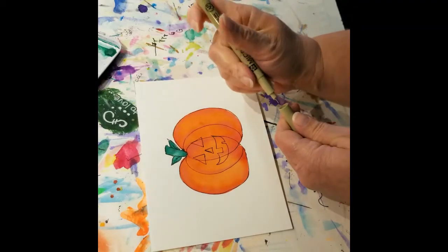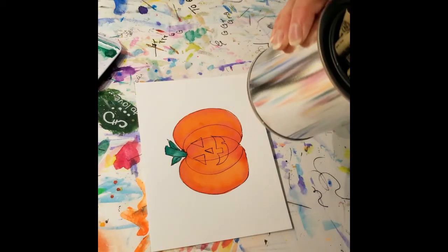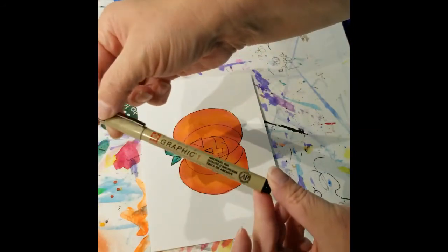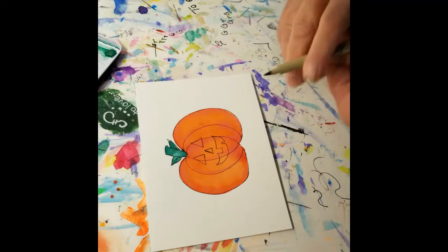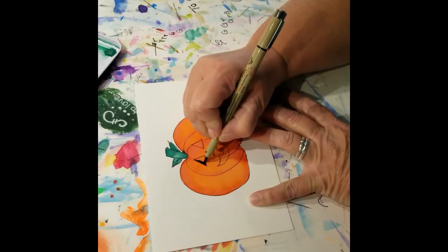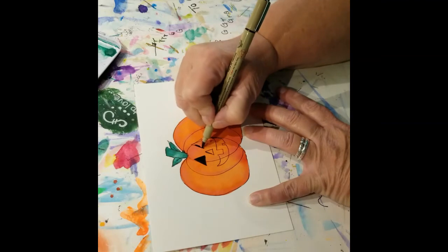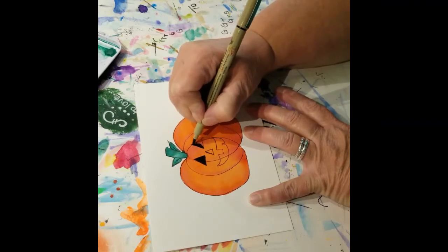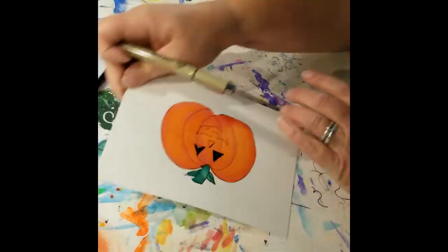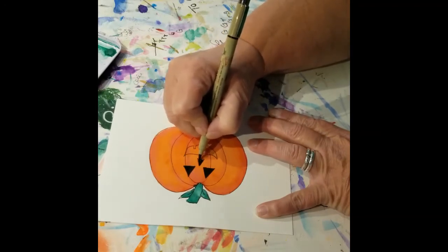And come back. Now I'm going to get a little bit bigger pen because this one is starting to die. I have got another Pigma Micron — it's a graphic pen, it's got a little bit wider tip on it. So I think I'm going to use that, and I'm just going to color in the face shapes that I drew in there. These pens are nice because they go over watercolor really nicely. But again, it does not have to be a Pigma Micron — you can do this with any black pen that you have. Sharpies work, black gel pens work, black markers — whatever you've got.